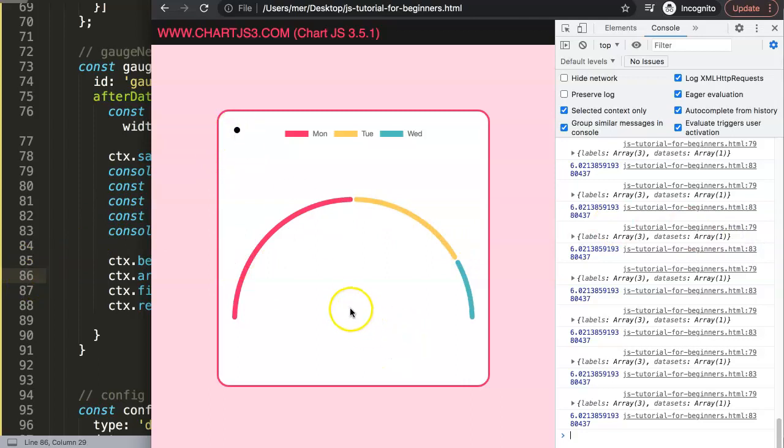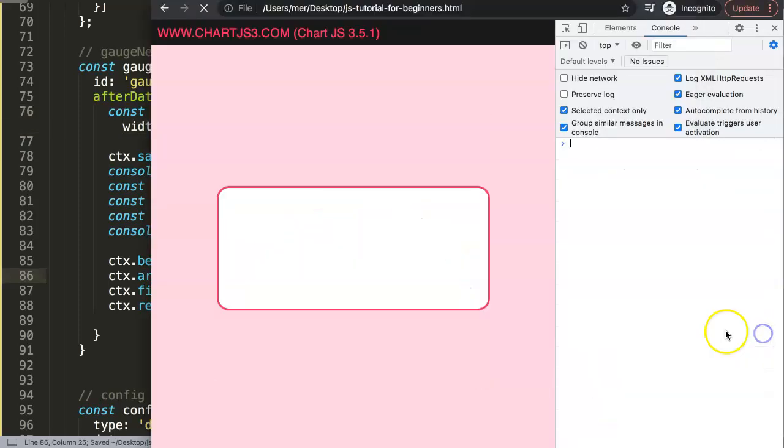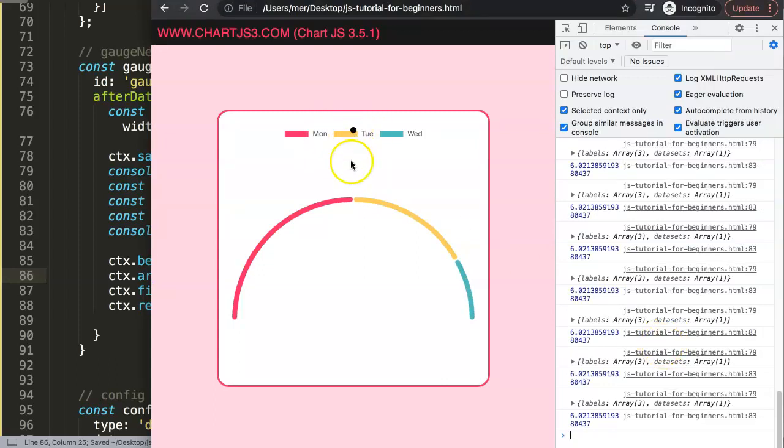Where we need to put the dot is here in the center. So we need to really calculate how to find the center. We might say, well, the easiest one would be just to say width. We're going to get the width here, and this first one would be indicating the width, so it's the width divided by 2. Alright, so now we are slightly in the center.